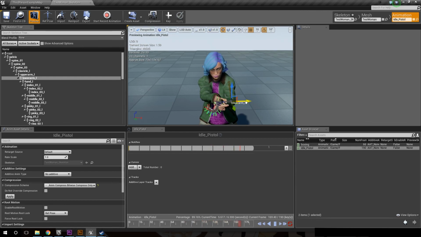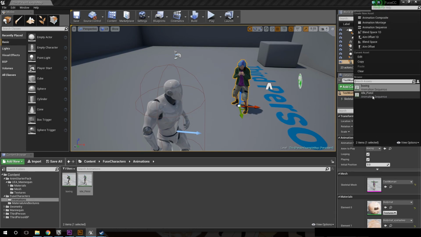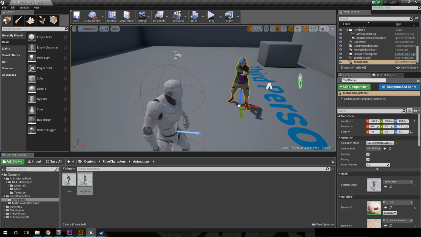That is the right one or the wrong one? That is the right one, so you can always attempt to save some changes to make it work correctly for your character. And then, of course, go back into your animation, make certain she's selected, change to idle pistol, and save.